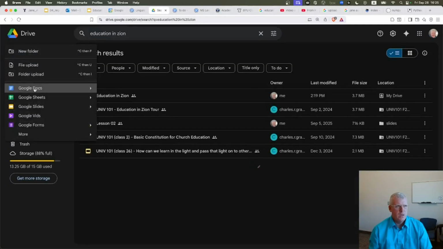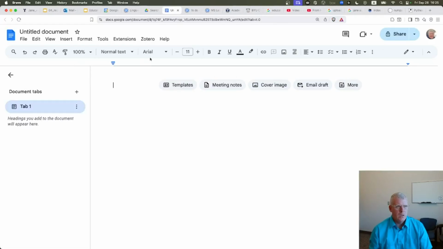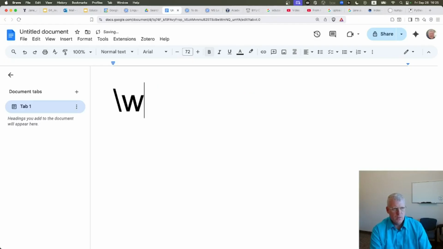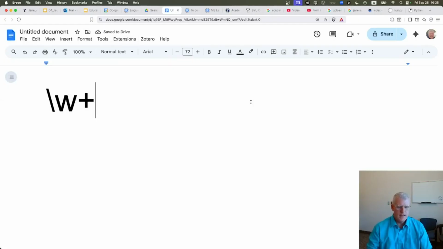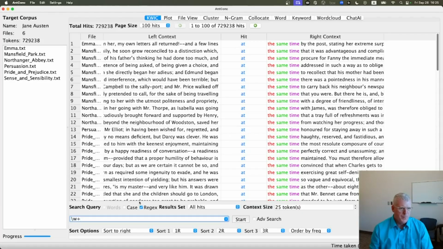Just get a new document real quick. And I'm going to bump this up to a very large number. So backslash w plus sign. Can you see that? Okay, good. That is what I just typed in the bottom part of AntConc. Backslash w plus sign.